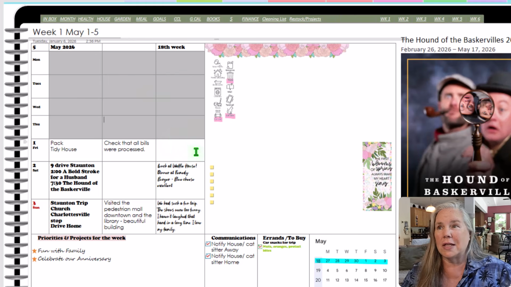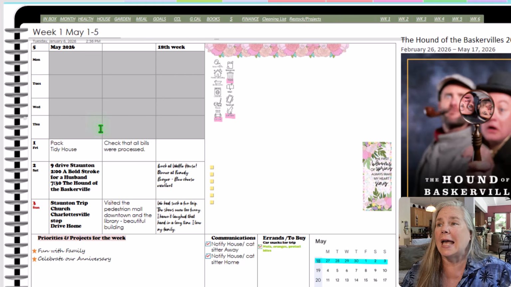As you can see on this first week, week 1, May 1st through the 5th, I have grayed out the 4 days at the top because May happened to start on a Friday. So I just went ahead and started there and grayed those other days out. The rest of the week is way back there in April, okay?